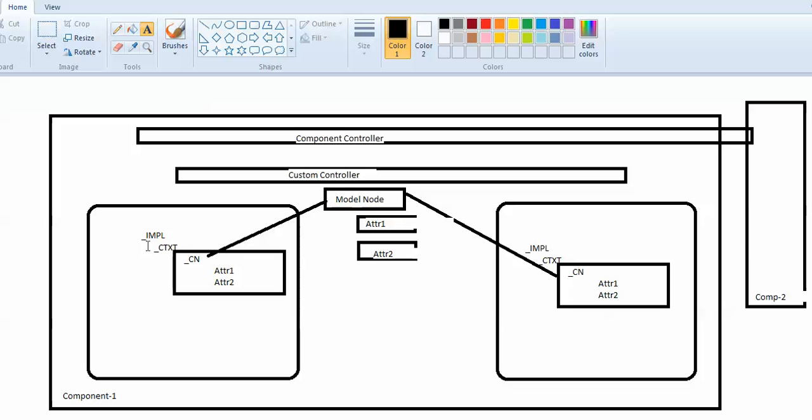Each view has its own controller class, which ends with underscore impl, and then there is underscore ctxt, the context class, under which we have the context nodes.